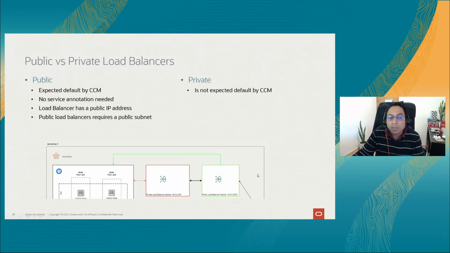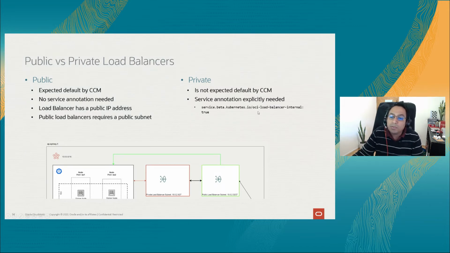Now, you can also make your load balancer private. Therefore, when you deploy your Ingress controllers, you can make them private as well. However, this is not the default by CCM. You need to explicitly set a service annotation.